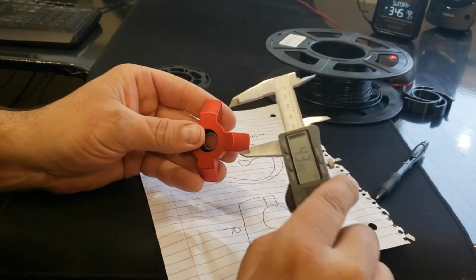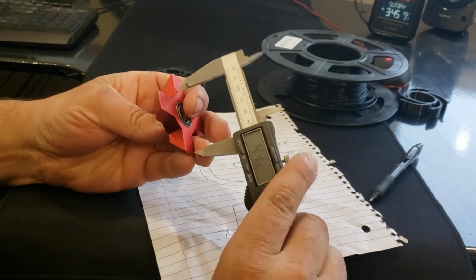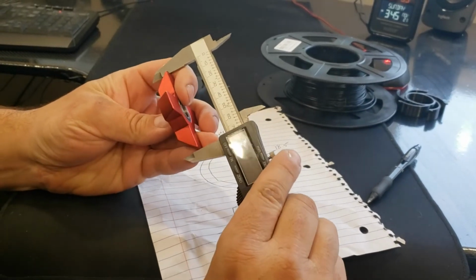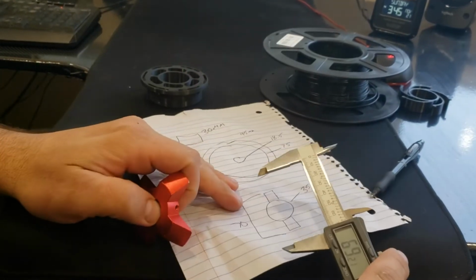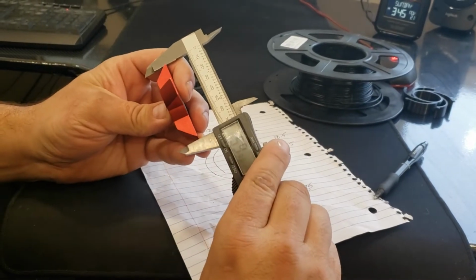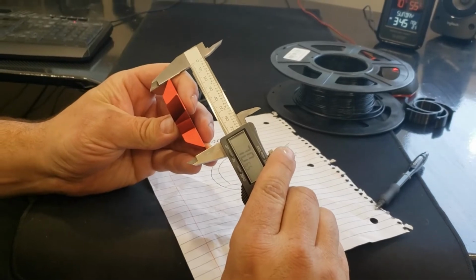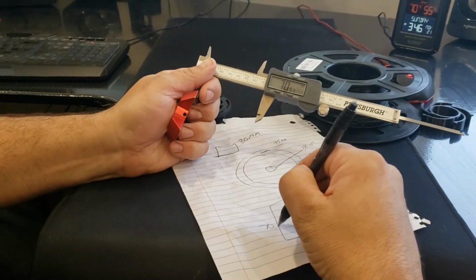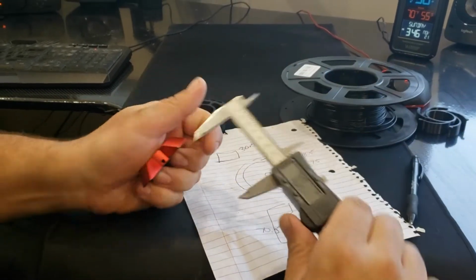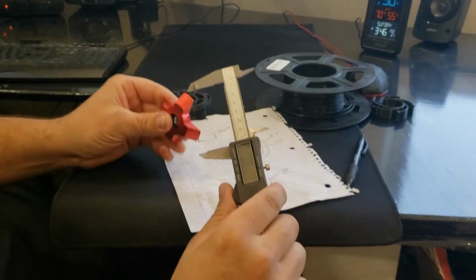The next thing is the distance from top to bottom. If you look at the distance top to bottom, it's 69.25. So we're going to do probably 70. That'll give it just a little bit of play. Maybe we'll go 70.5. All right, so that's our measurements.